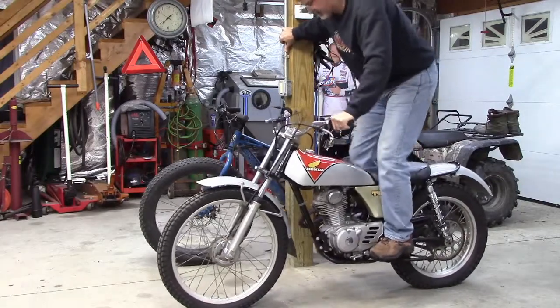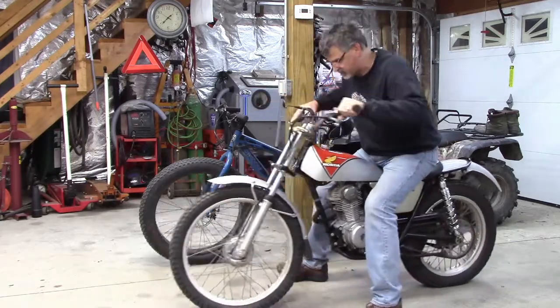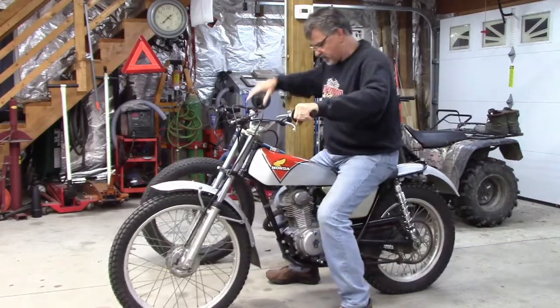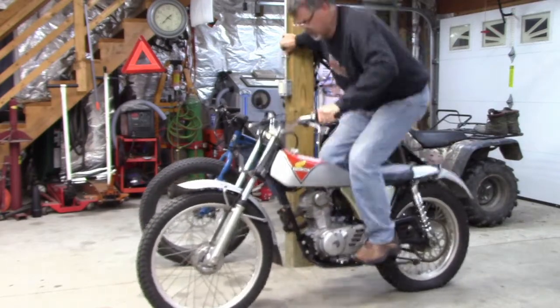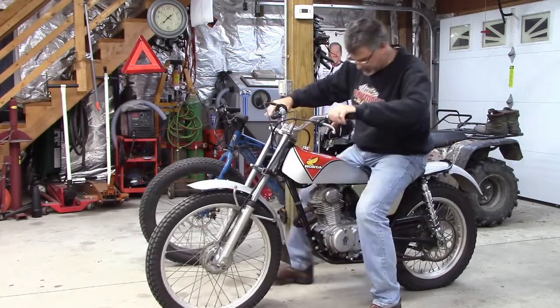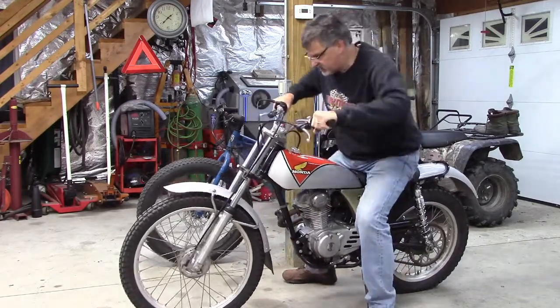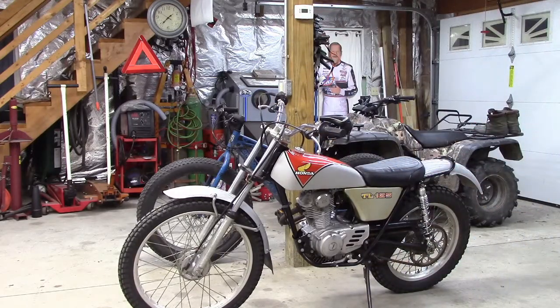That's much better. I mean, again, this is a 1973, so it's not going to have the suspension of a 2021 or anything, but those other shocks were unrideable. Seems somewhat balanced. Alright. That should be much easier to ride on the trails. I'm ready to go take it out. I mean, it's dark now, but not now, but I will take it out. We'll try to get some footage of that, but that worked out really well.